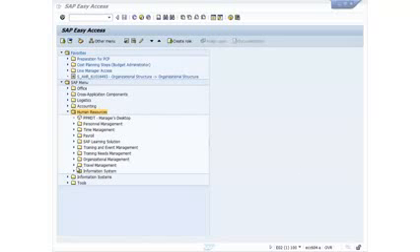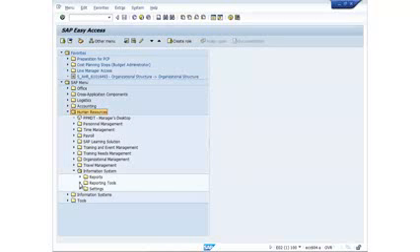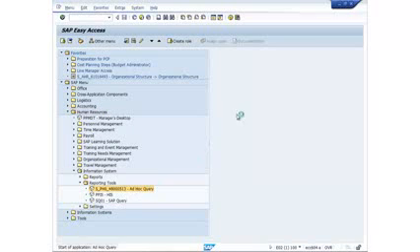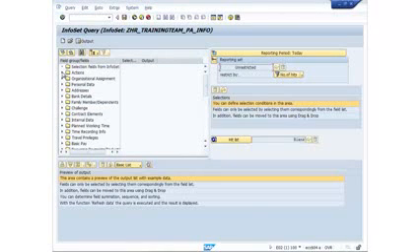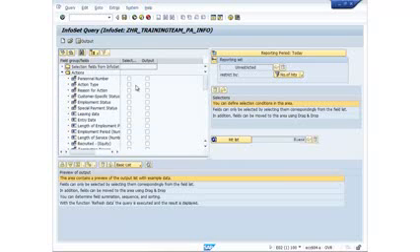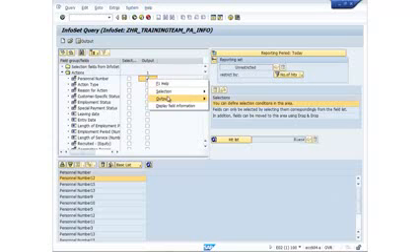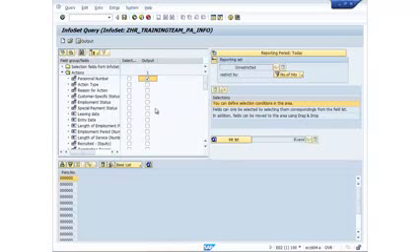Okay, so we go Human Resources, Information System, Reporting Tools and Ad Hoc Query. Now I'm going to select some basic employee data, so I want things like personnel numbers, the employee name, where they sit in the organisation, what their position title is and their basic pay. So I'm going to select personnel number. I actually want to output the number, not the actual description, so I'm going to choose only value.